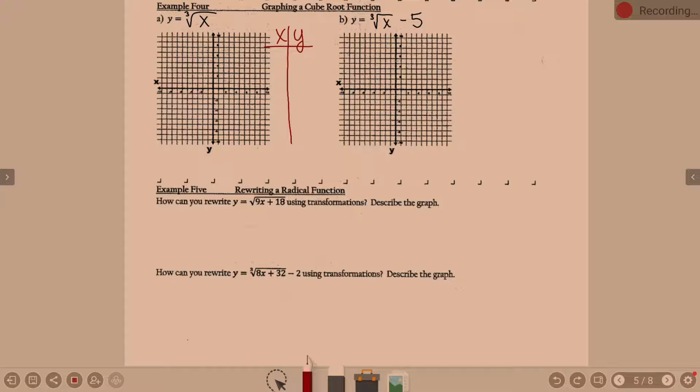Yesterday, we picked values of 0, 1, 4, and 9. Do we want to use those same values? No, we picked those values yesterday because we could take the square root yesterday. I need values I can take the cube root of. Now, I'm still going to like 0. Can you take the cube root of 0? Yeah, the cube root of 0 is 0. So I do like 0. Do I like any of the others? Can I take the cube root of 1? Yeah, 1 times 1 times 1 is 1. So I still like 1.